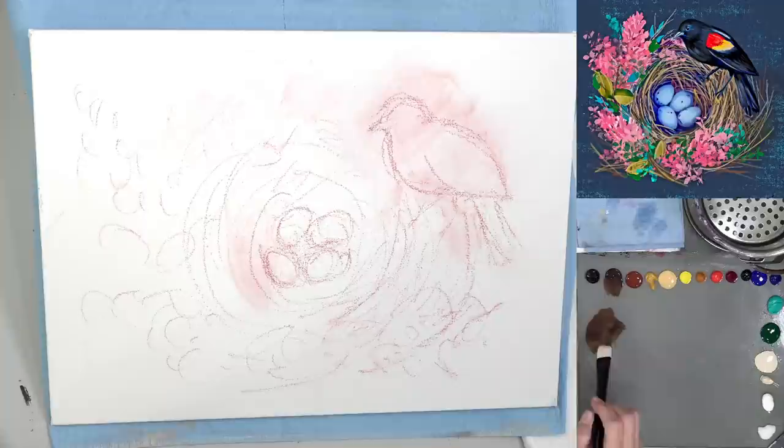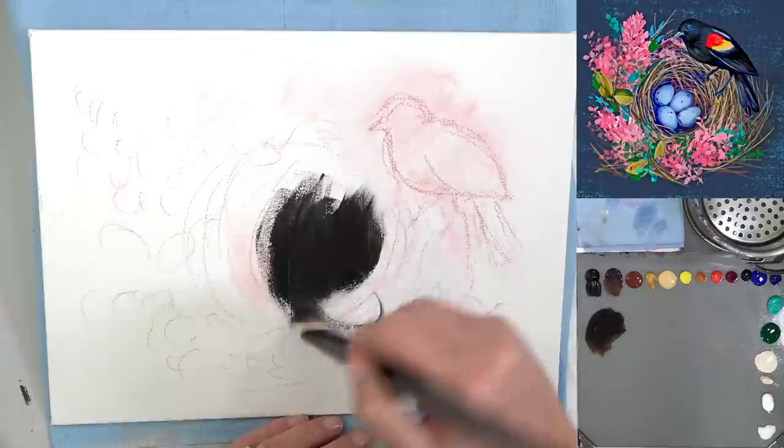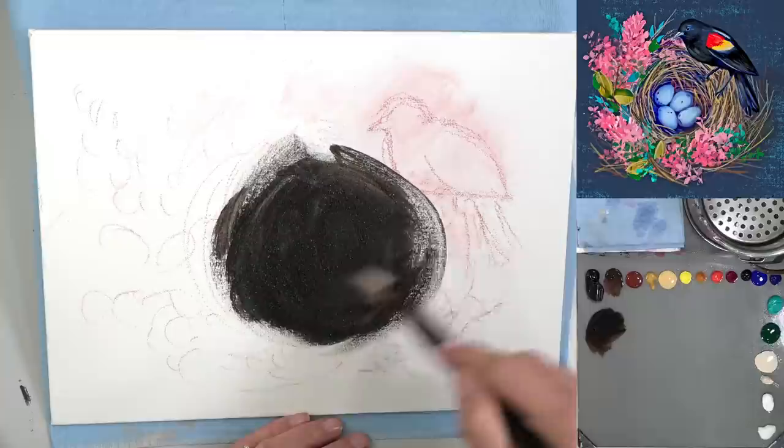All right, I'm going to get some burnt umber and black, and I'm just going to mark out the middle of my nest, and this will give me a milestone for my background color. Really, the darker the better underneath my nest here.